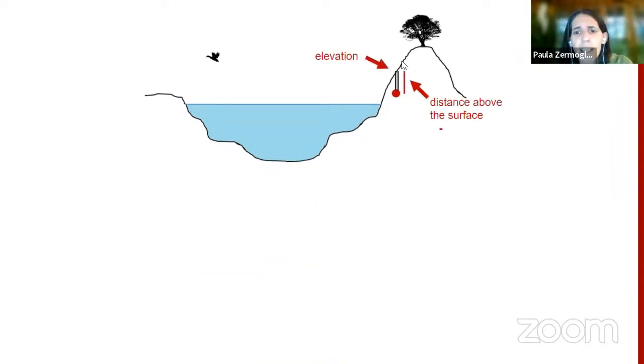Another example is if we are at this same elevation that we were before, standing there, and we dig a hole to get some sample underground. And so we dig the hole and we are standing at this elevation, but we have a distance below the surface, in this case, where we take the sample. So the concept distance above the surface will be negative because we're digging the hole. The elevation will be the same, however.